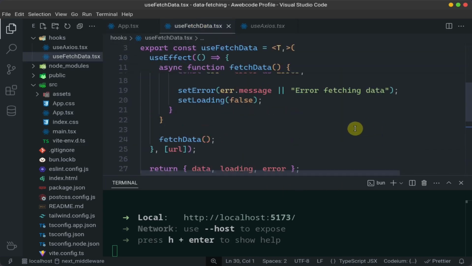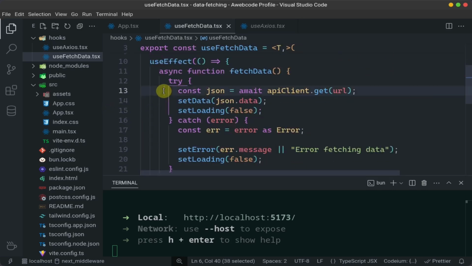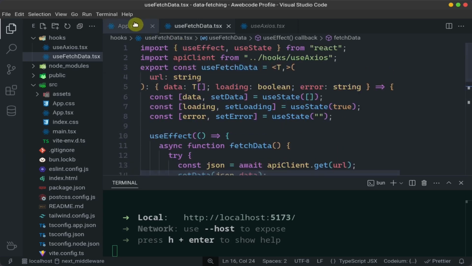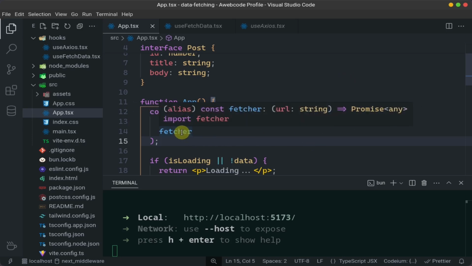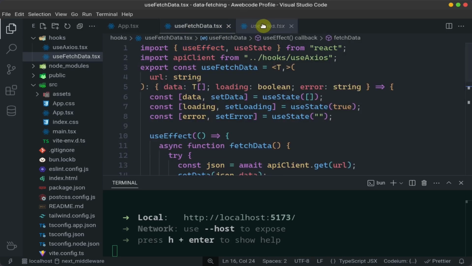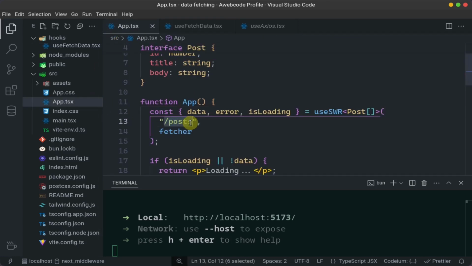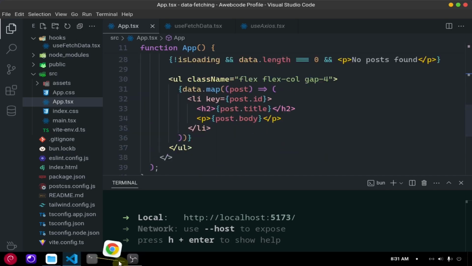If we look at our previous functionality, we needed to set data in a state, loading, and error, handle the data manually, and handle errors manually. A lot of things. With SWR we can do it without any hassle. The fetcher function is similar every time, it just accepts a URL. You can use the fetch client. Make sure that you have used the correct URL in the path. And this is the rendering in our component.